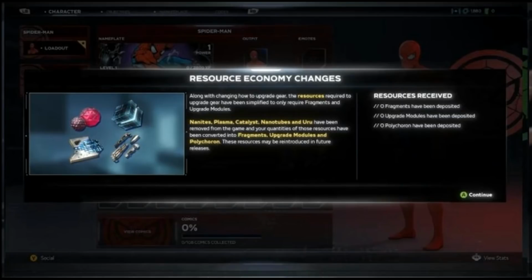So this was basically, I would say accidentally, but it clearly wasn't accidentally done. It was done in a live stream where Andy was talking about how the nanites, the plasma, the catalyst, nanotubes and Uru have basically been removed and converted into fragments and upgrade modules and polycurrent, right? So that's what we know is going down with this game in terms of all these updates and them actually listening to the community and really trying to make the game what it's meant to be. And we're still very much on thin ice, but we're relying on this DLC.